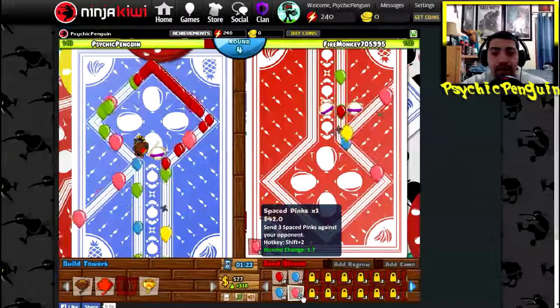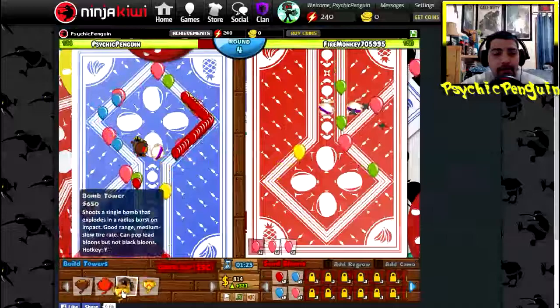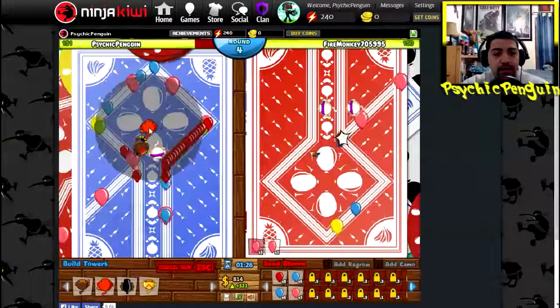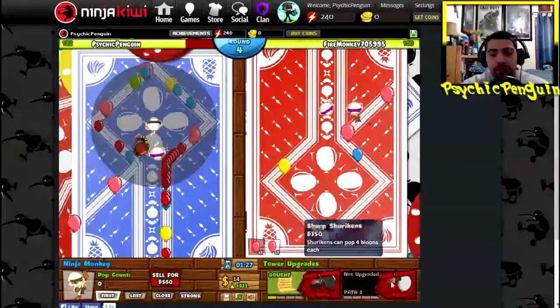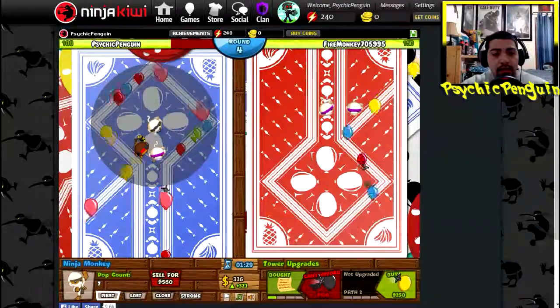Alright, yeah, pinks are very nice for early pressure, to be honest. Pinks are really nice for that. Okay, so we're gonna throw in another ninja here. Let's throw in another ninja. Alright, cool. We're gonna have to throw this real quick, because now I'm in a pretty bad position.